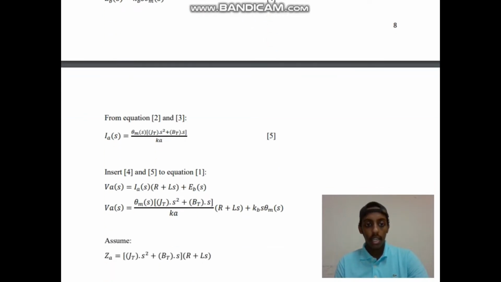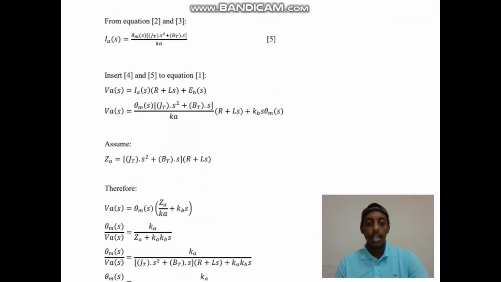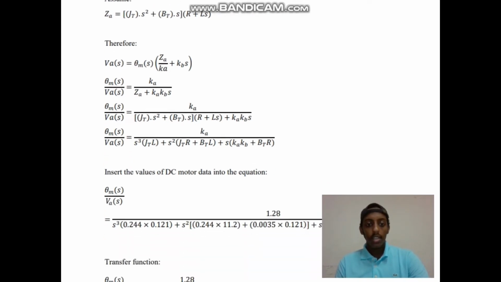Then we insert equations 4 and 5 into equation 1. We assume Za equals bracket Jt bracket s squared plus bracket Bt bracket s, bracket R plus Ls bracket. Therefore, we will insert the values of this motor data into the equation.